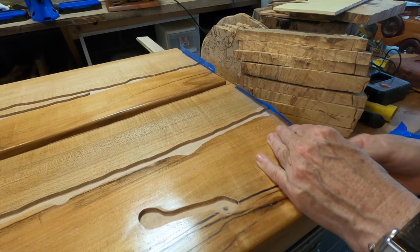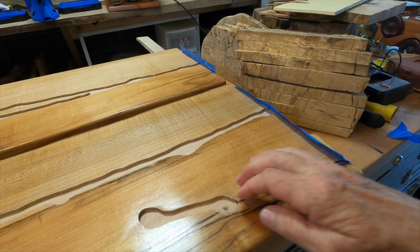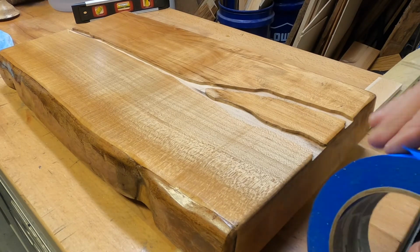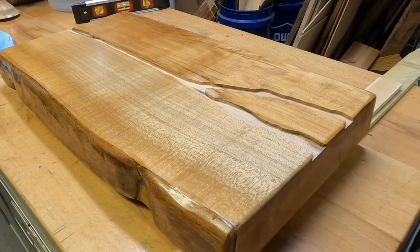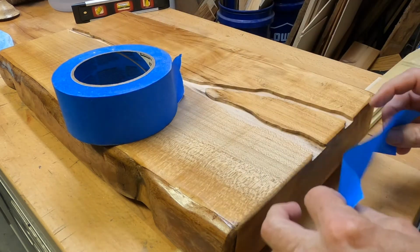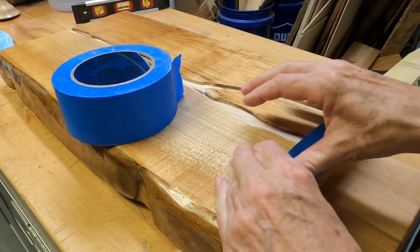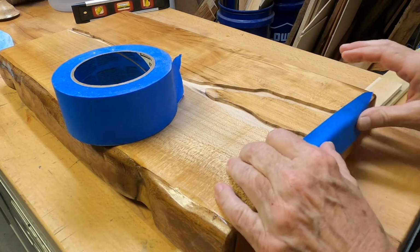So you can use a bunch of different kinds of tapes. In this case, I'm using a blue painter's tape. It holds nicely on the ends and it prevents the resin from flowing over and onto the floor. If you watch any resin pours, you'll see that people do this to prevent the resin from pouring out and all over the place.